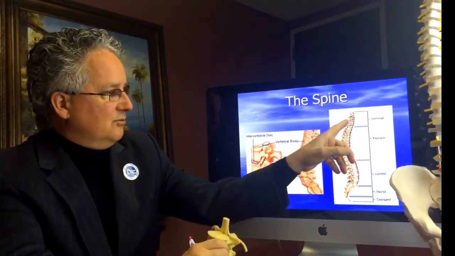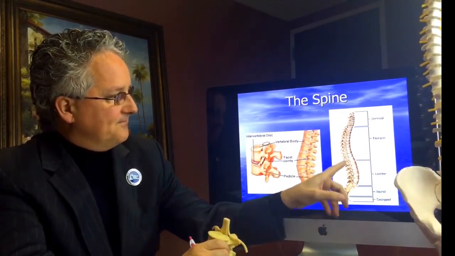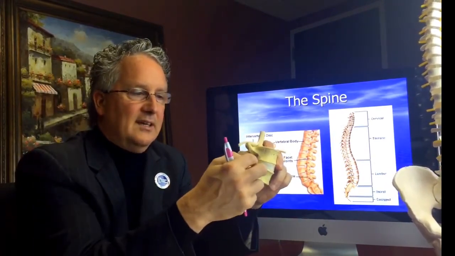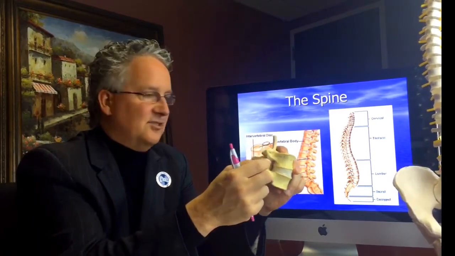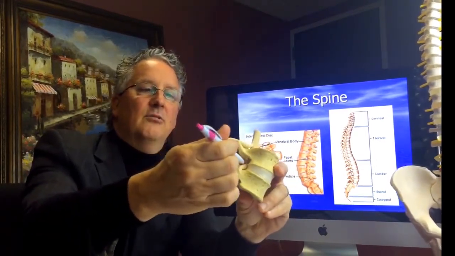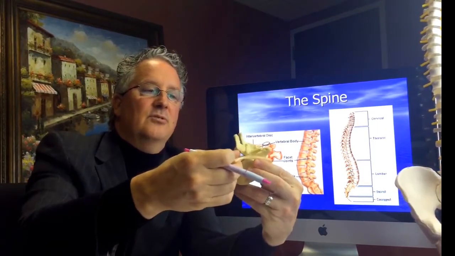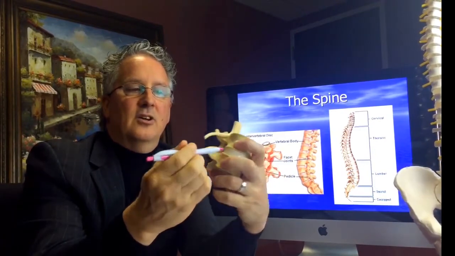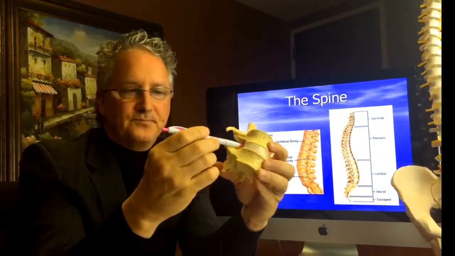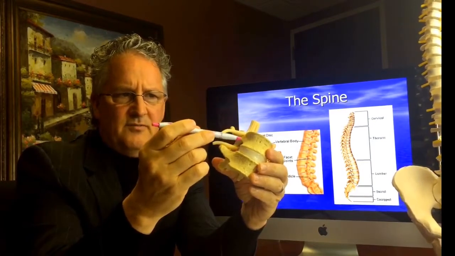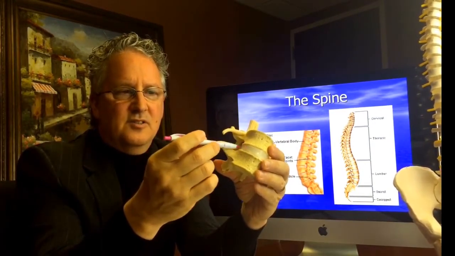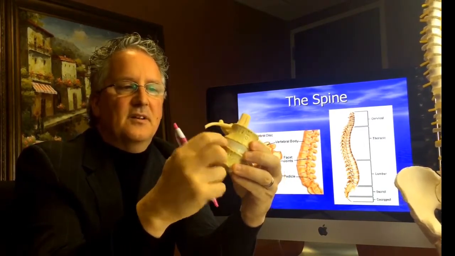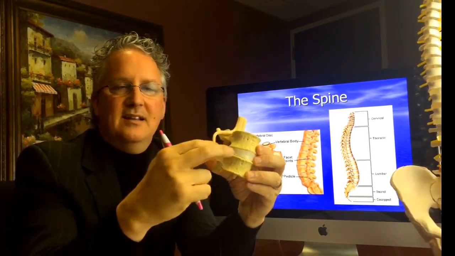So the spinal cord runs down through the inside of the spine. And there's little openings between each vertebrae for a nerve to exit. And the nerve exits through this opening, right through here, what we call the foramen. So the spinal cord runs down through the inside of the vertebrae, and then the nerve exits through the opening here called the foramen. Now, the foramen is really the result of the vertebrae, one on top of the other with the discs. So the space of the foramen is really held open by the disc.